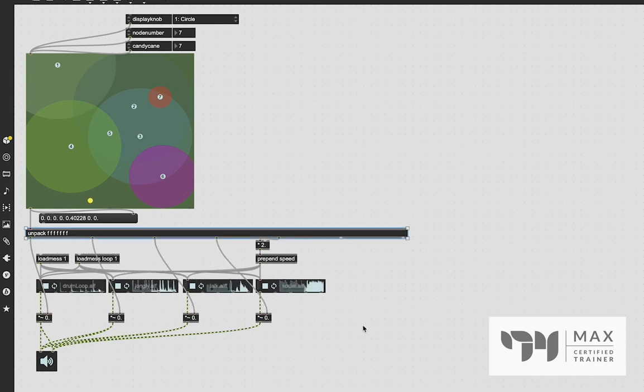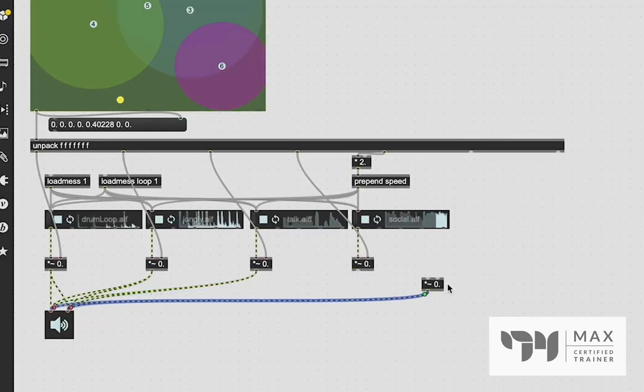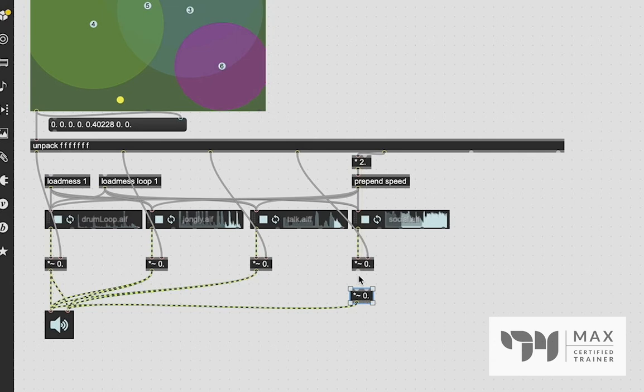Let's create a really basic tremolo. We're just going to take the output of each of these, and if we connect this multiply tilde to this multiply tilde, once again we are going to multiply the amplitude by that 0 value and not get any output whatsoever.